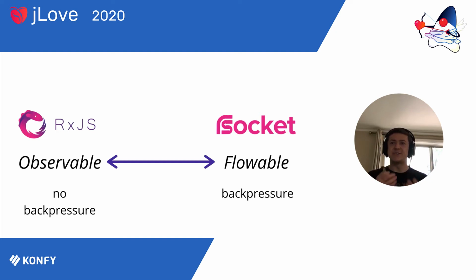And the decision of RxJS engineers to not support backpressure is totally understandable. There is not much backpressure you can apply to a user. If a user is typing on a keyboard, and RxJS is mostly used for building user interfaces, you can't really apply backpressure to a user. So another challenge here is to take RSocket Flowable, which do support backpressure, and convert it into Observables. Because basically the whole ecosystem of the frontend knows about RxJS, but doesn't really know about the interfaces of RSocket. And there needs to be some conversion between these two interfaces.